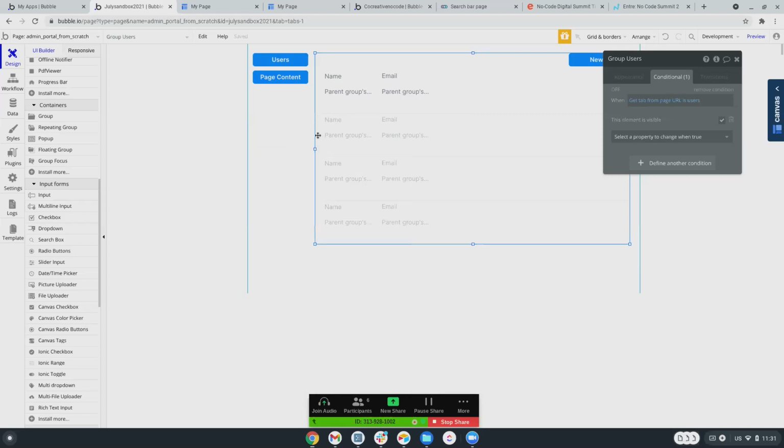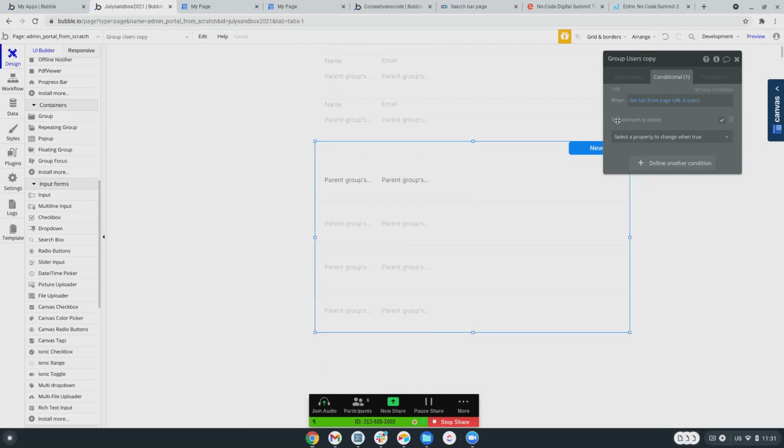Well, I don't think I want to copy the workflows, but I do want to copy this group here. Okay, all right. And so now this is going to be group, and instead of being users, we'll call it group page content.